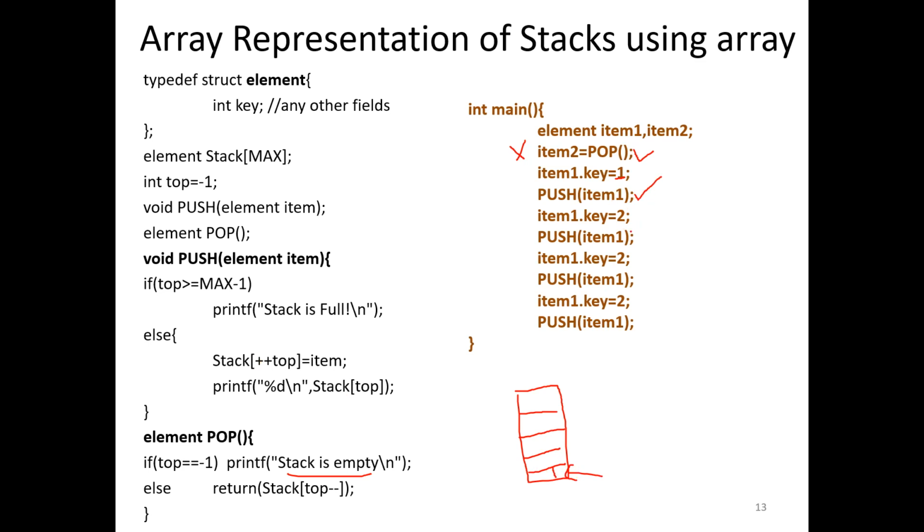In the same way, go for the second element. Element is 2. Just check whether stack is full or not. Top value is 0. Is it max -1? Max value is 5. 5 minus 1 is 4. 0 is not equal to 4. That means this element can be inserted too. Okay. The next element is also the same. Like that, you can try a few more attempts like push operation, pop, pop like that. Okay. Add a few more lines and test this program.